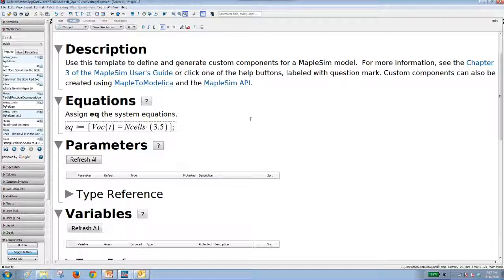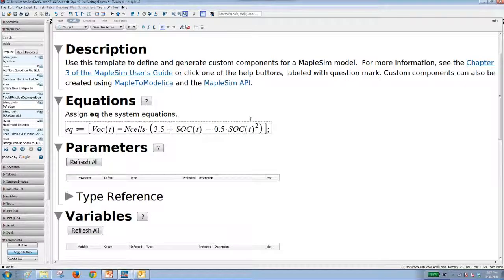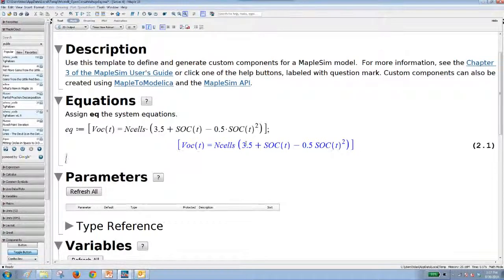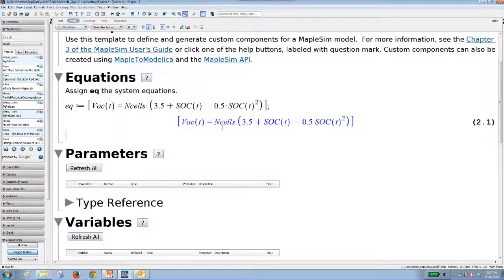That's a parabolic curve plus some terms. So this is what I want to define. The open circuit voltage is given by this parabolic function times the number of cells.